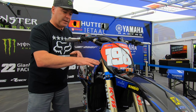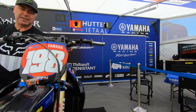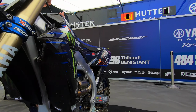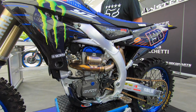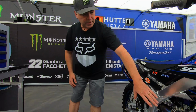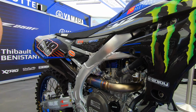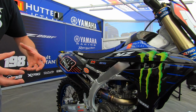Radiators. Now this side here is a standard size radiator. The one on the left side just a little bit longer, a little bit bigger, just helps with efficiency and cool flow. And as we work our way around the bike here, let's just take a look. We've got a titanium header pipe, Suter clutch, a little bit more aggressive and less slip.